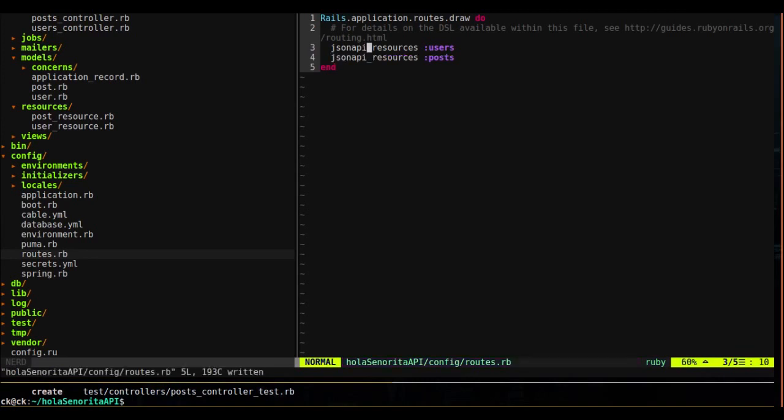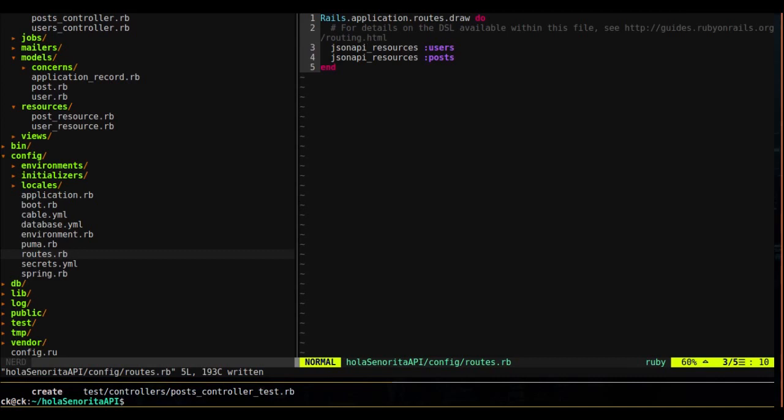That's a really cool little Vim command, by the way. If you press period, in Vim it repeats your latest action. So say for example I had jsonapi here, I'll add jsonapi_resources, and this works regardless of what you're doing. I can do period here, and it'll just repeat the last action in a new place. So alright, I got off topic there, but Vim is pretty cool. Check it out.